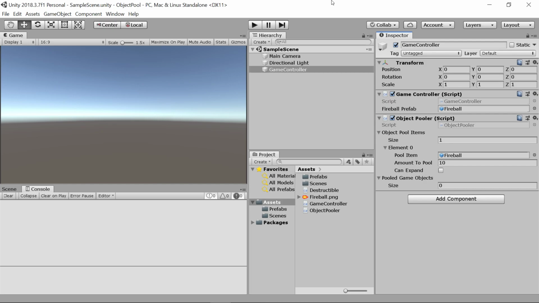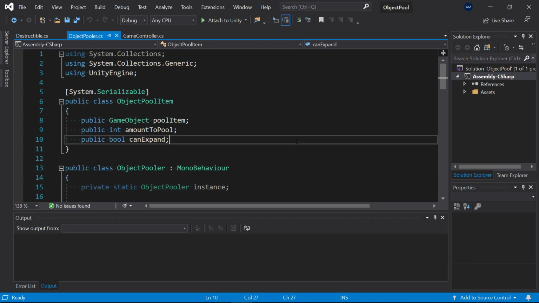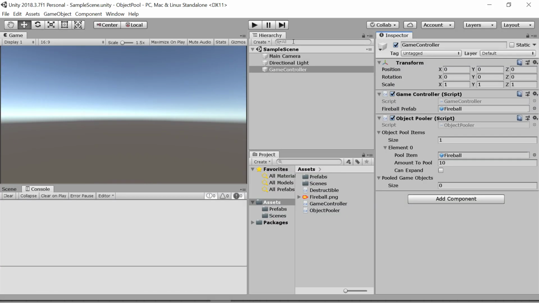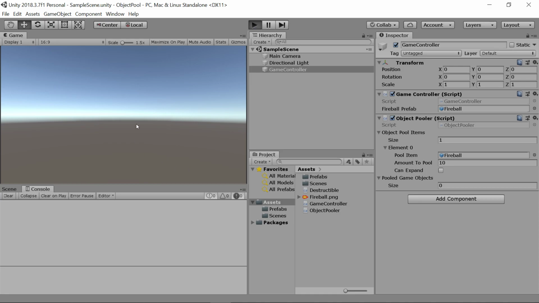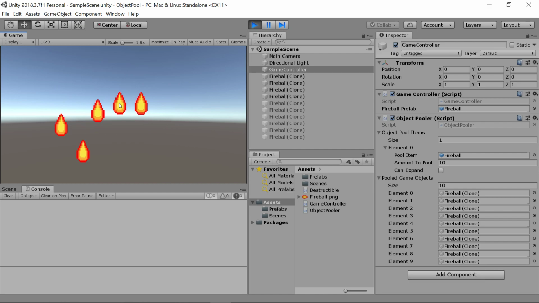So in the first video, I showed you how to use the concept of object pooling. As we discussed, to refresh, object pooling is the concept of taking an object and being able to reuse resources. Inside of Unity, it can get quite expensive whenever you want to come inside of the inspector and instantiate and destroy objects constantly. It runs up a lot of memory, and so what we did was we set up the concept of object pooling in the last episode.